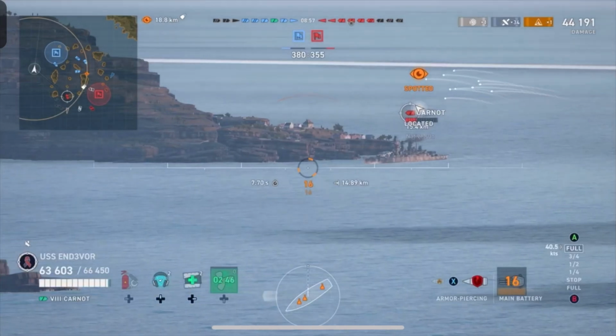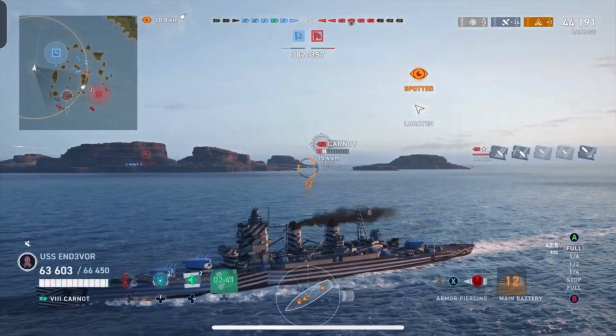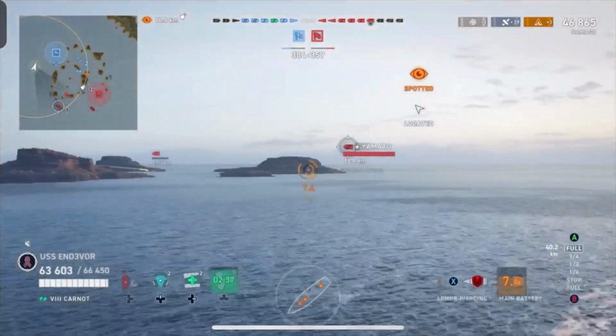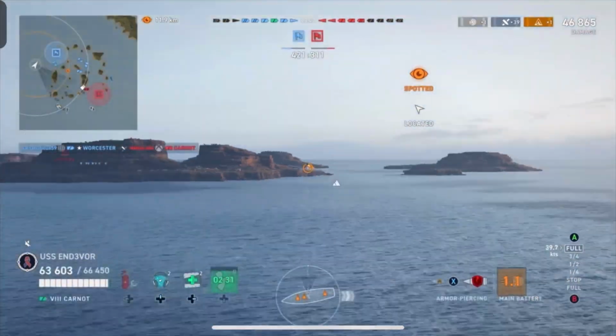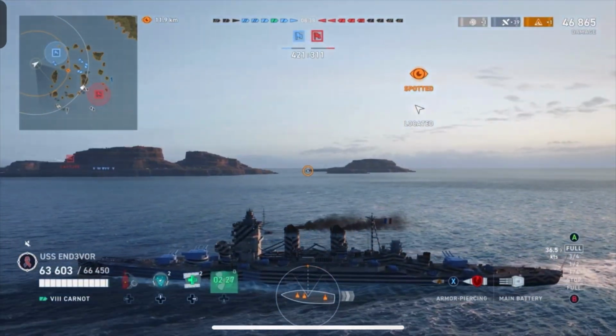So still taking shots at the enemy Carnot. He's slightly angled, so these aren't going to do anything major to him, but he does take a nasty whack right there, probably right through the bow. And we have a Yamato behind that could shoot at us, and so we've got to be mindful of that.